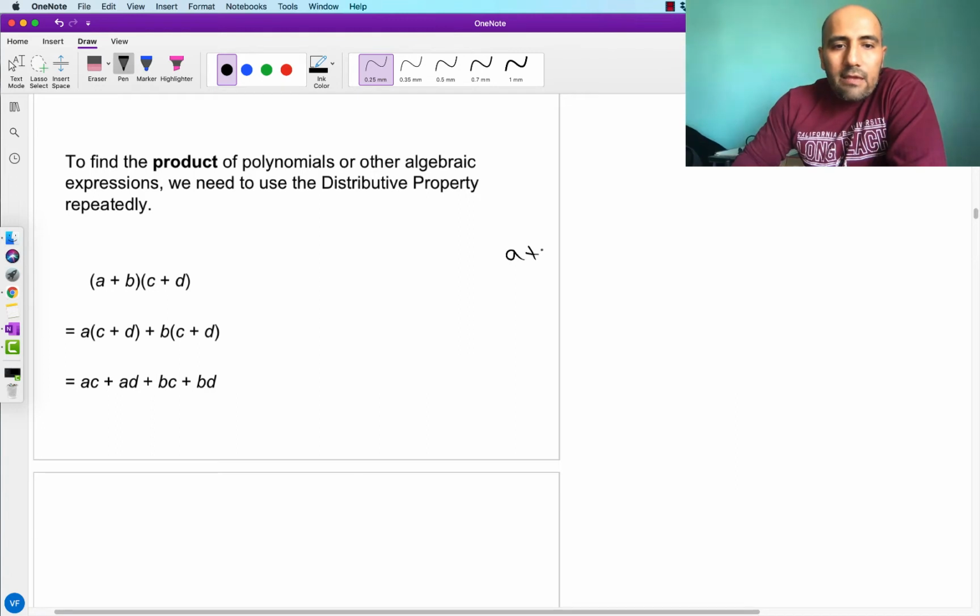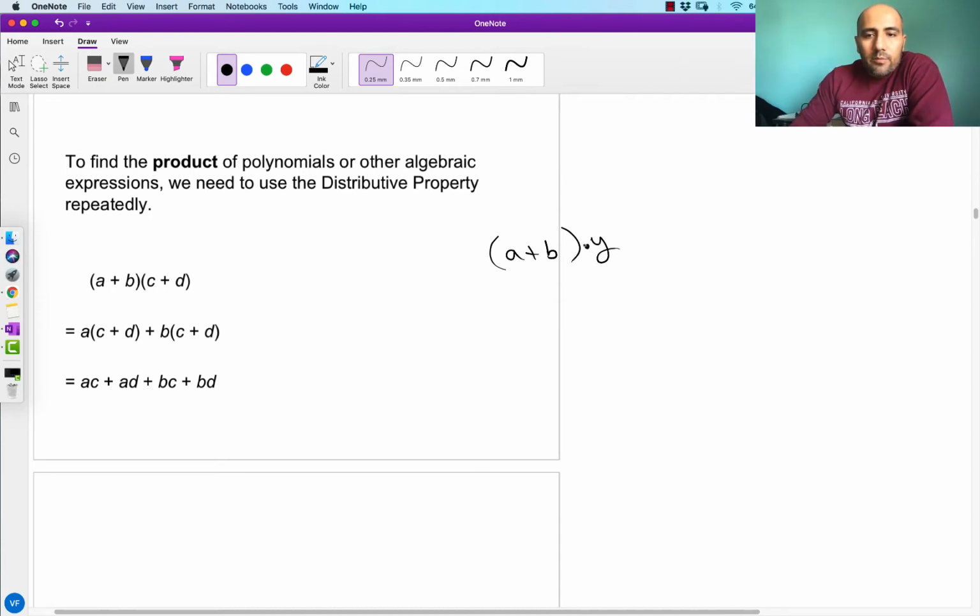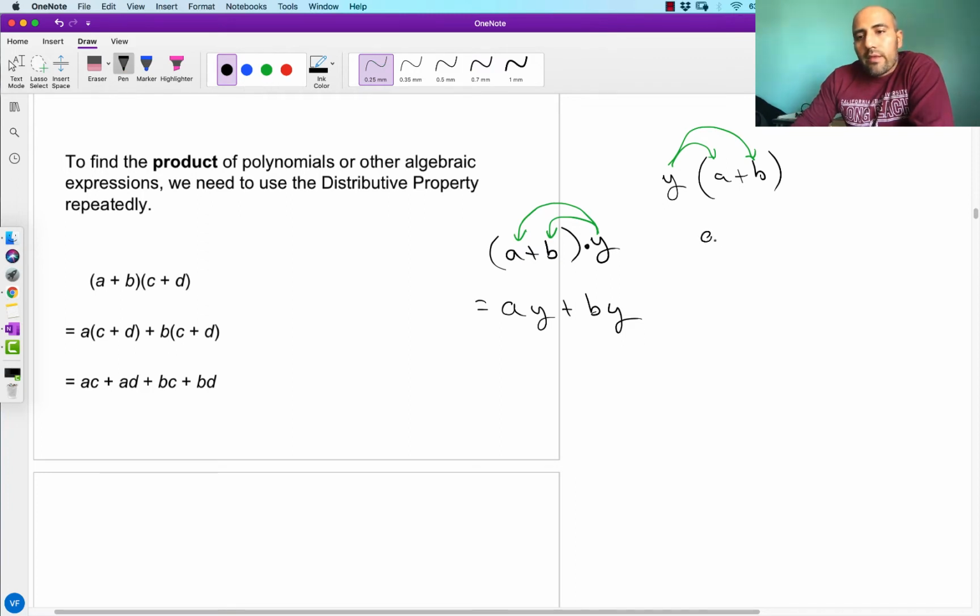So if we had a plus b multiplied by, I don't know, say y like this, multiplication, one thing we could do is think about distributing these guys. This can be distributed there. This can be distributed there, right? And then we would end up with ay plus by, right? This is distribution of the y across each one of these. I know we're used to seeing it maybe the other way around, ya plus b. Either way, though, we get the same result, right? Y goes there, y goes there, and so we end up with ay plus by. Either way, we get the same thing. And so we're distributing the y across each of these terms. So we end up with the first term times y plus the second term times y.